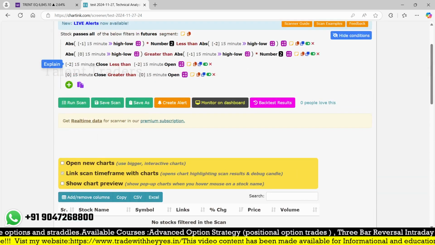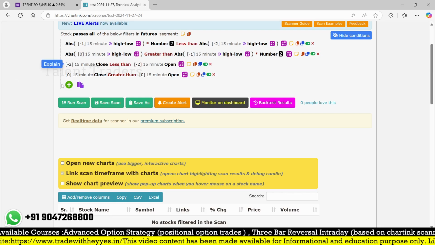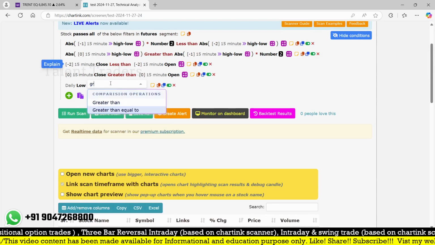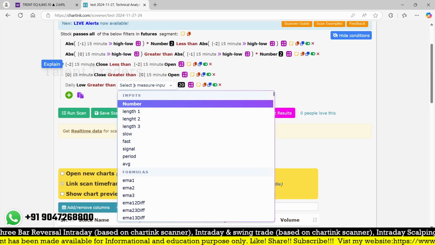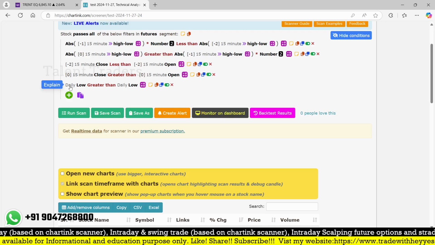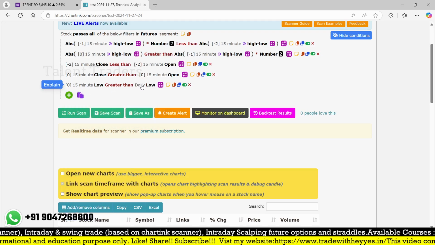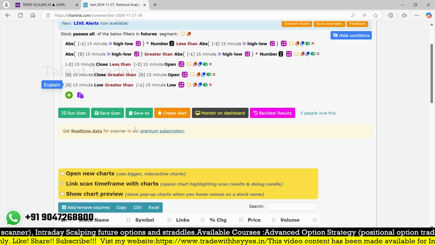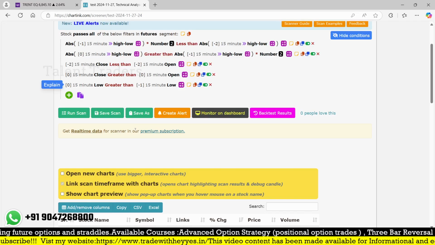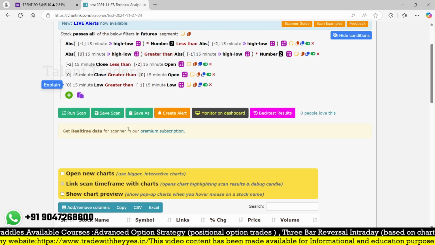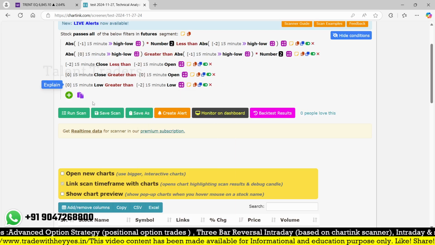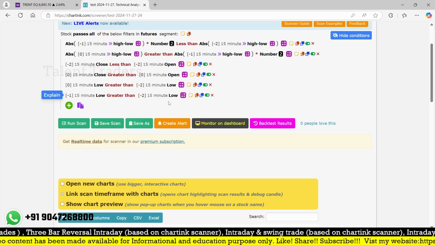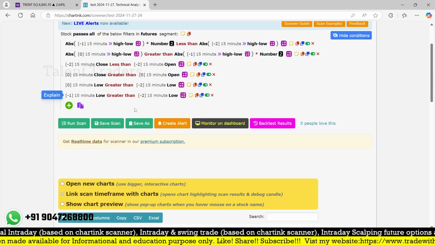So candle color. And then high must be less than 2 candles, because the low of a 15 minutes candle must be greater than low of, let me add 15 minutes here, also 15 minutes. So current 15 minutes candle low must be greater than the -1 15 minutes, -2, the previous candle, and one more condition, the -1 candle must also be greater than the -2. These two find the higher lows which are forming.